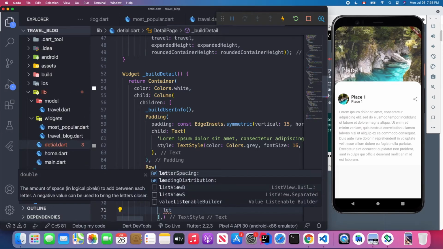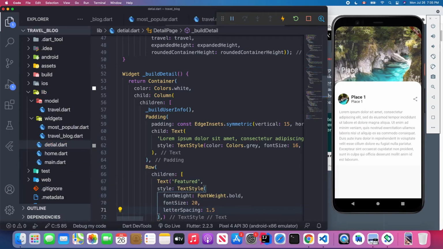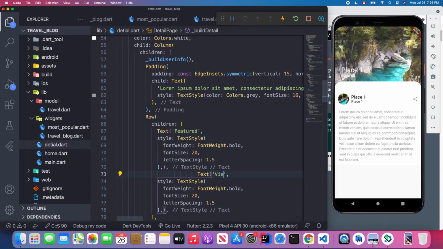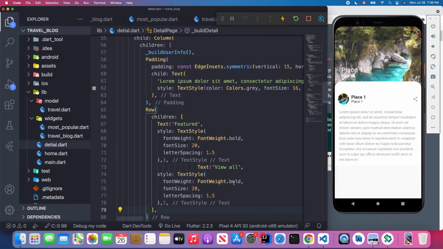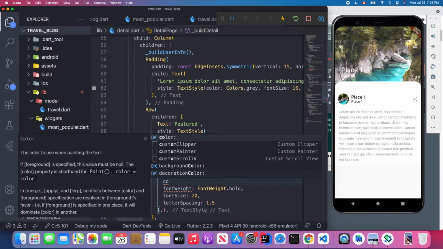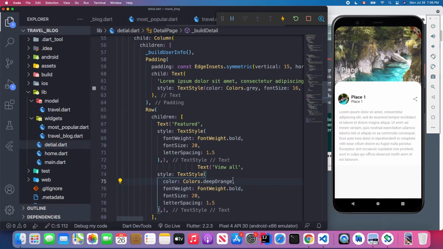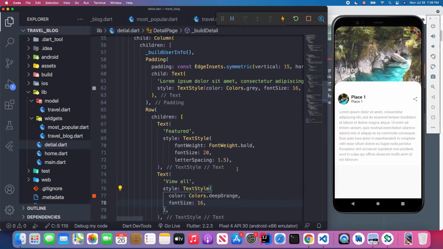Also a letter spacing probably 1.5, and another one would be view all, small letter, yeah, small letter view all, and also probably the color would be deep orange. Remove the font weight, and also this one should be 16, and remove letter spacing. So just save it.